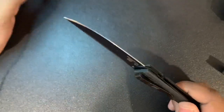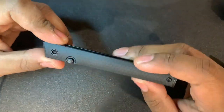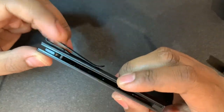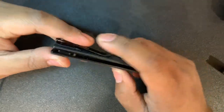This is basically GRN, a reinforced plastic handle. It's pretty lightweight. It's very lightweight, actually. They've actually skeletonized the liners, so it's a very lightweight knife. And it is only tip down carry.